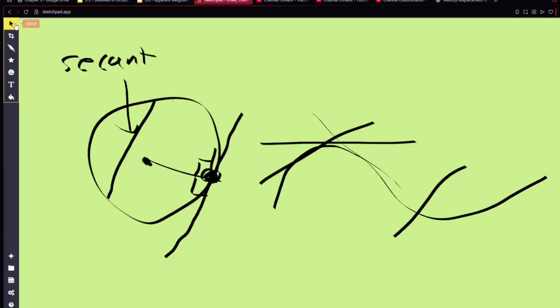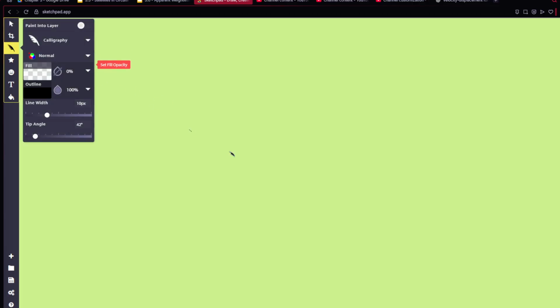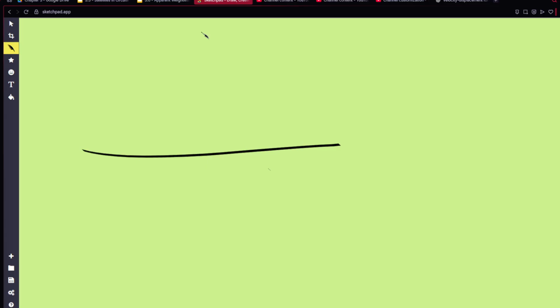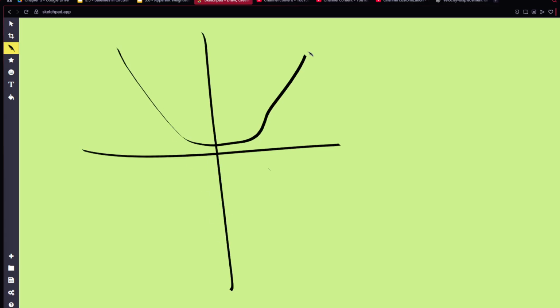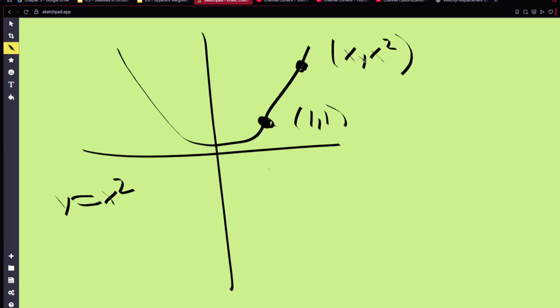Now let's find an equation of the tangent line of a parabola. So let's take this parabola here, and let's say we want to find the tangent line at (1, 1). Well, first let's just take an arbitrary point, and this arbitrary point is going to be (x, x squared), because the function is y equals x squared, meaning that every output is just the input squared. Pretty simple, nothing too hard.